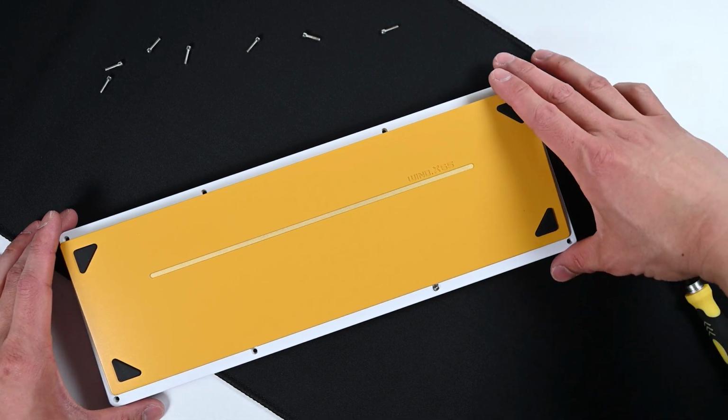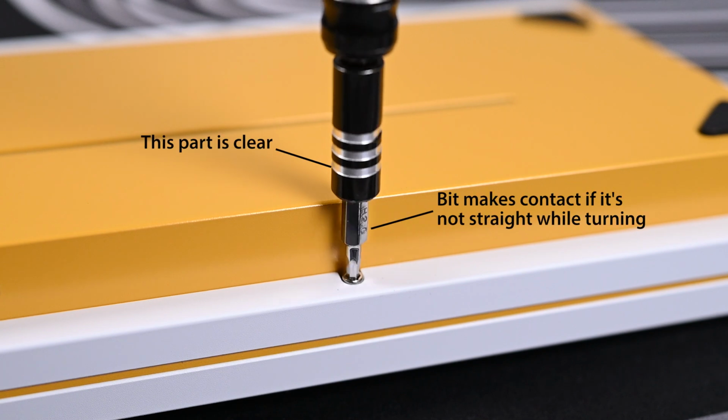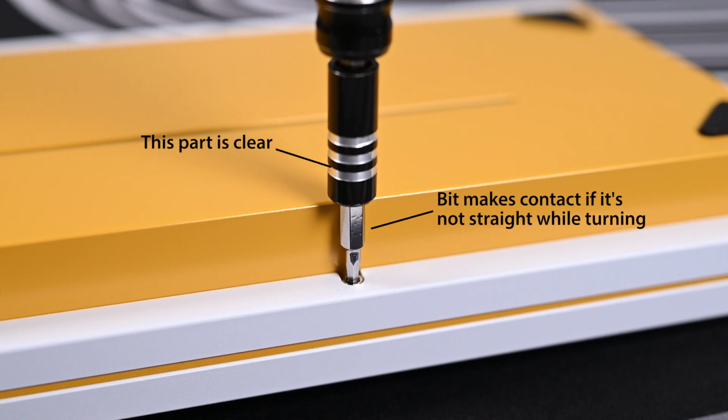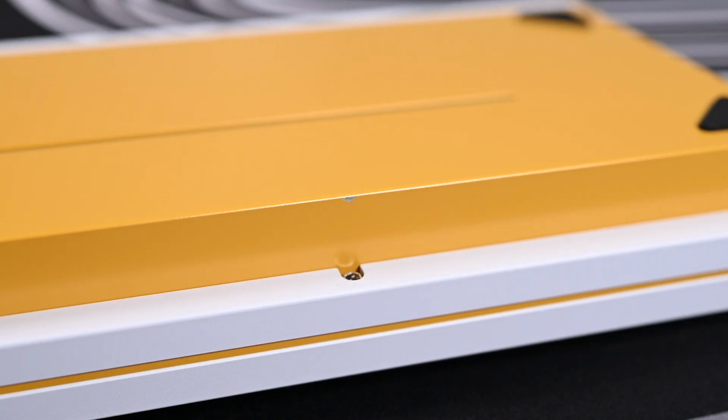I've sheared off 3 areas of paint on the upper part of the bottom case before I noticed what was going on, which includes both upper corners and one of the middle sections. So I do think there should be larger clearances here for wiggle room and how our hand naturally uses certain tools to access these screws.